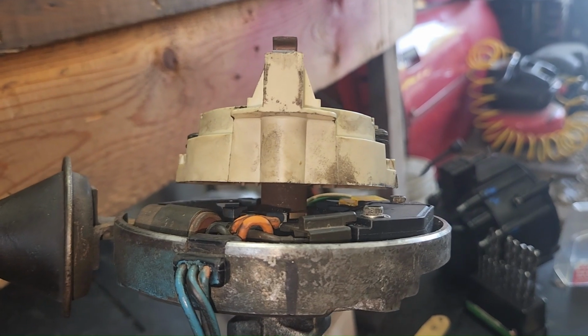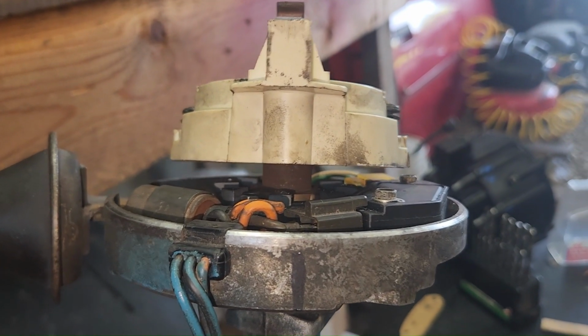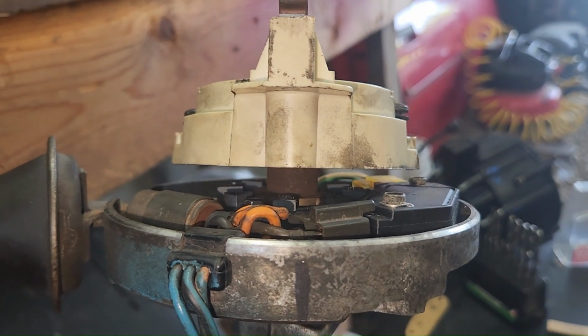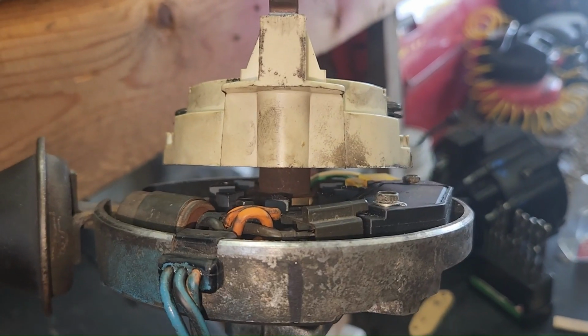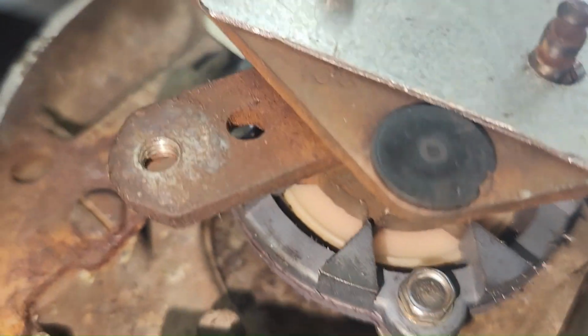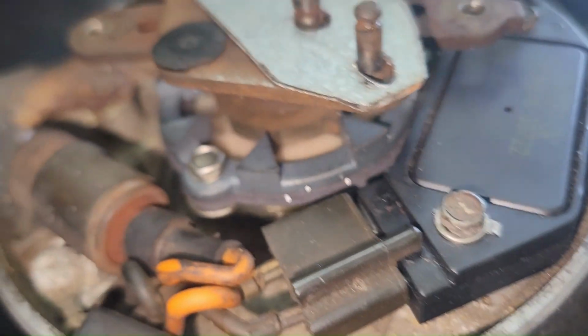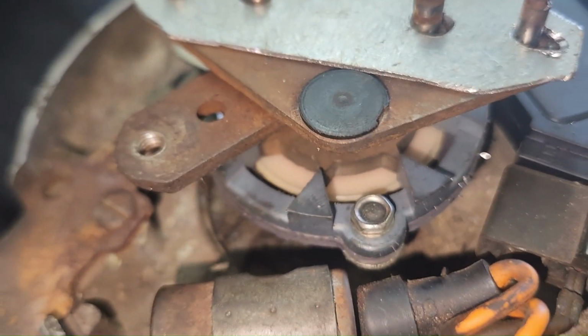You can almost feel when that magnetic pickup lines up. You'll feel it when you turn it. Like when it lines up, it tries to pull that way. But we'll take the rotor straight off. There we go. We took the rotor straight off. And see, they're lined up. All that's got to be lined up.